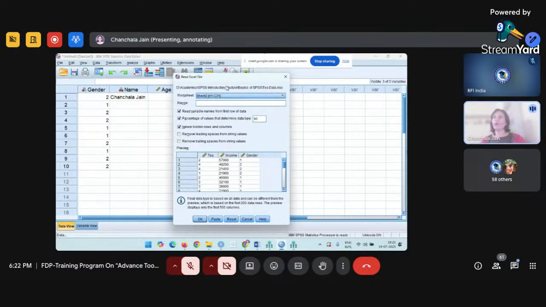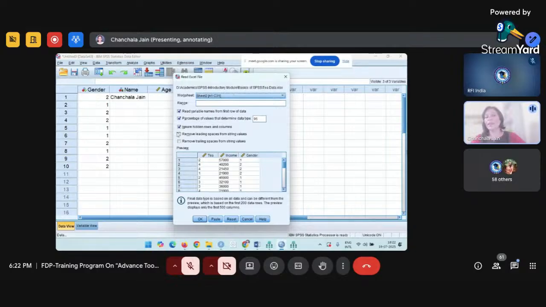Now, if you are bringing the data using Excel, I think we know this thing, in Excel there can be various worksheets available, right? So if you have multiple worksheets in an Excel file, you need to decide which sheet you want to bring into the SPSS environment. For that, you need to click on this drop down. And if there are multiple sheets available, you can select the sheet of your choice from that list. But presently, you can see in my Excel there is only one sheet available, right? So I'll go with this.